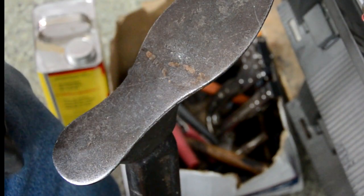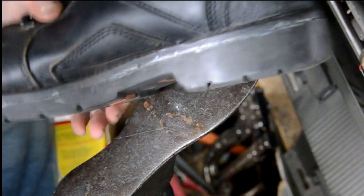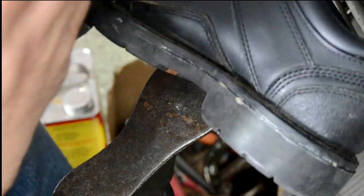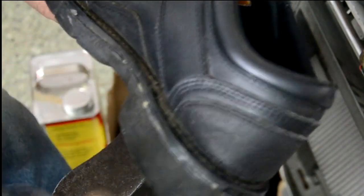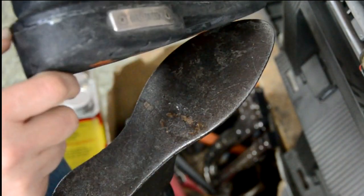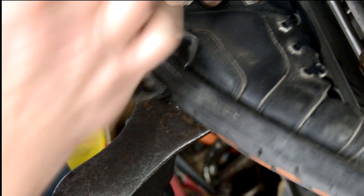Now, usually in a glue job like this, where I get a good welt, I just take the shoe repair pliers and just crimp it like this all the way around, just so I get a good adherence. Now, if you'll notice here and here, because it was unglued, the bottom sole wants to move away from the welt. It's more apparent here. And no, this side is okay. I'll just make sure I crimp all the side nice and crimpy. There we go.